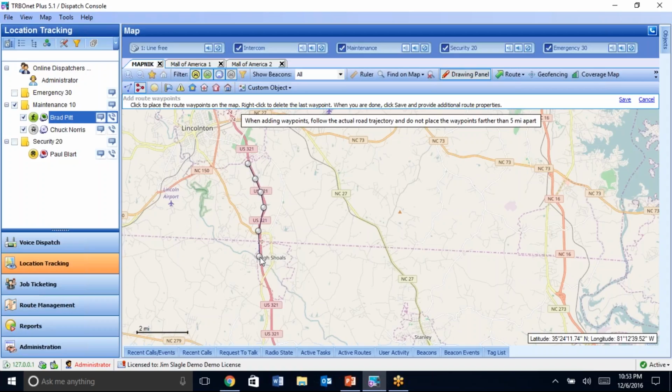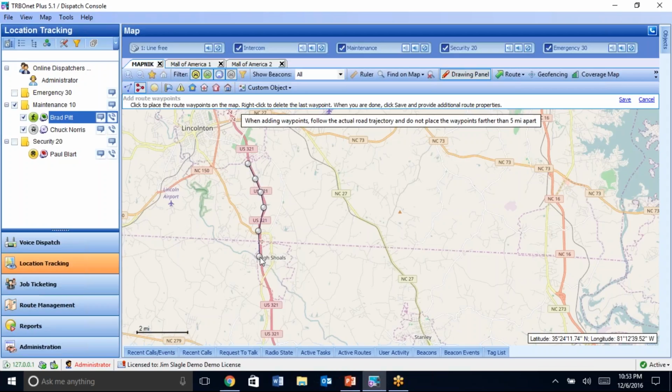So if that bus drives off that route and you make the rules 5 feet, 10 feet, whatever you want, you can have it alert the dispatcher. Well, the bus really shouldn't go off their route. So if they do, perhaps something's wrong. So what you can do is you can call the bus. You get a geofence violation. They're off their route. So you call and say, hey, Bob, is everything okay?